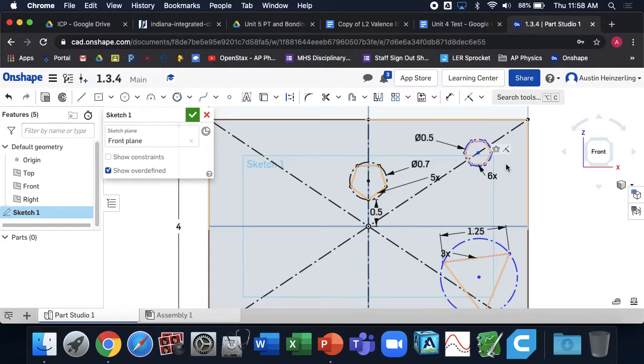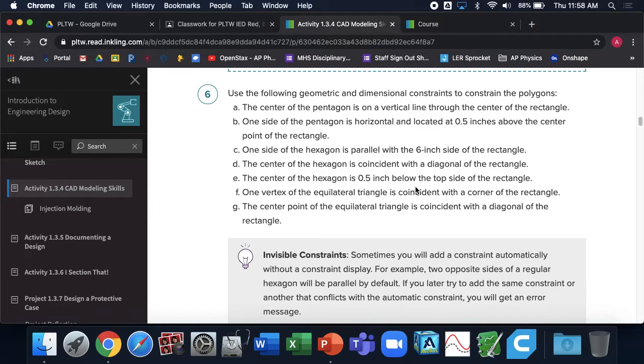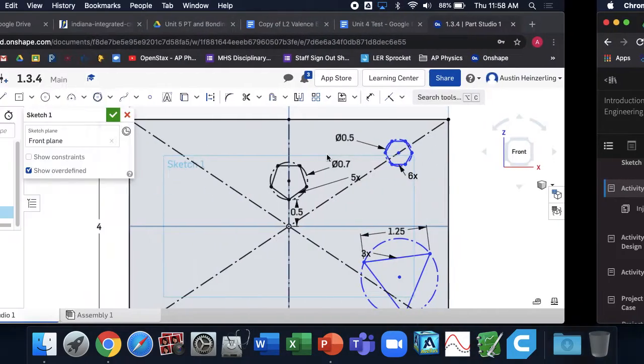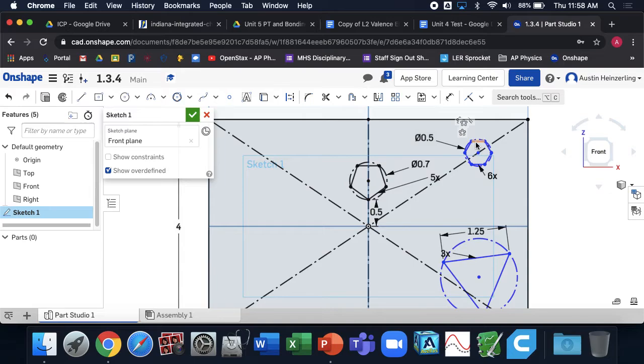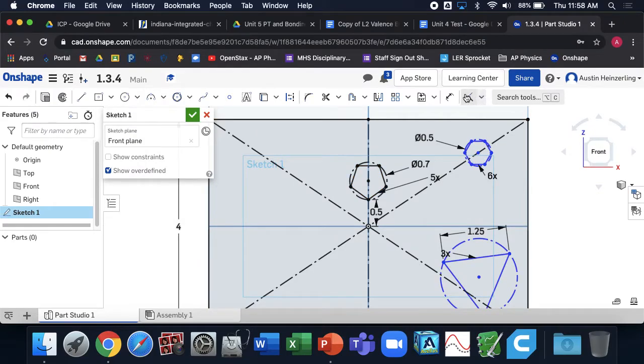Okay. So the last place we left off, where we made the parallel. What was the last thing we just did together? I have helped too many people. I don't remember which one we were on. We were doing the hexagon. We did the hexagon parallel with the 6-inch side. Right. That's where we left off. The center of the hexagon coincident with the diagonal, we did that too, right? I want my coincident, and I want to say the center point and my diagonal are coincident.